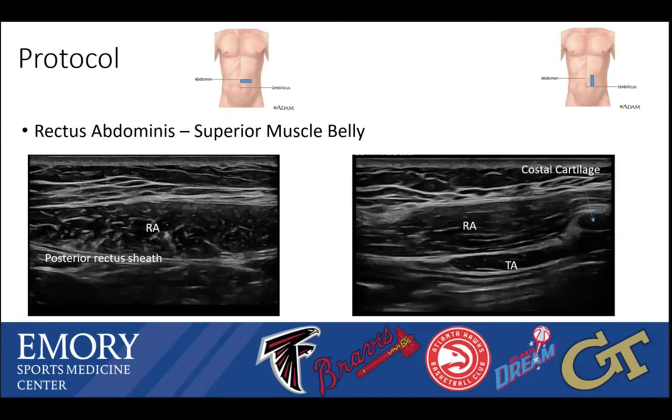In the more medial portion of the rectus abdominis, you may see the inferior epigastric artery running from the deeper posterior rectus sheath more superficially into the muscle belly of the rectus abdominis, which could be located with color Doppler. Here we're evaluating for homogeneity of the muscle echotexture and of course sonopalpating as we go to correlate what we're seeing with symptomatic areas, as injuries of the abdominal wall tend to be fairly focal.